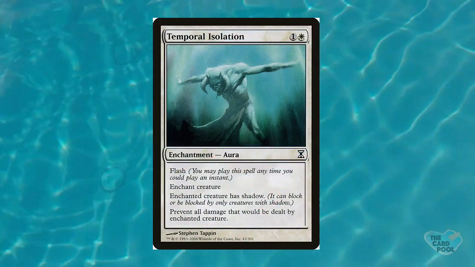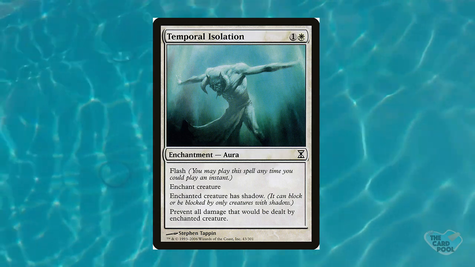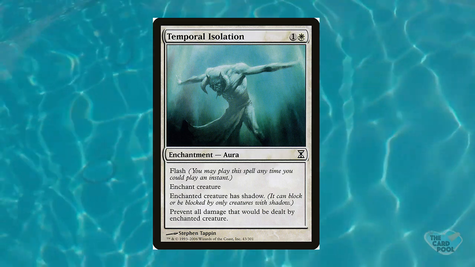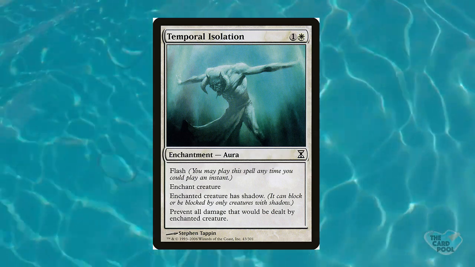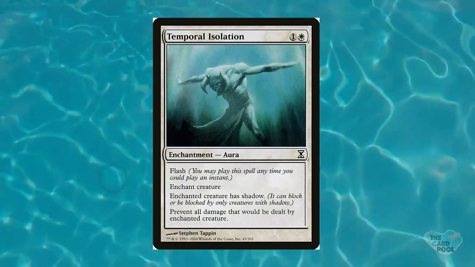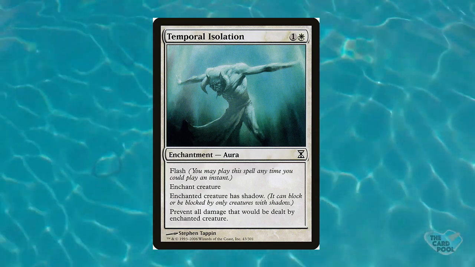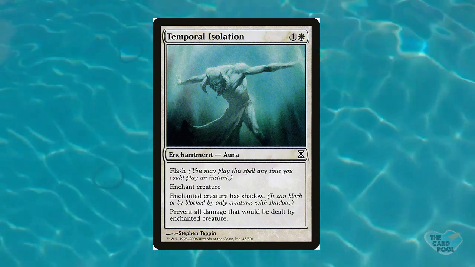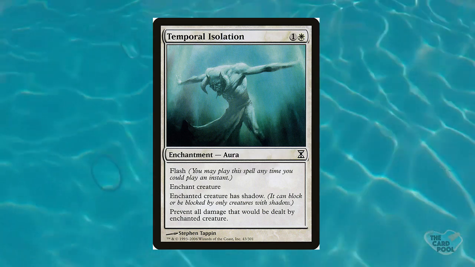Now this is, as I said, a 2 mana white aura, has flash once again, meaning it can be played at instant speed. And you enchant a creature, giving that creature Shadow, which means it can block or be blocked only by creatures with Shadow. And then you also prevent all damage that would be dealt by the enchanted creature. So I kind of like this card a lot for the same reasons that I like Darksteel Mutation.